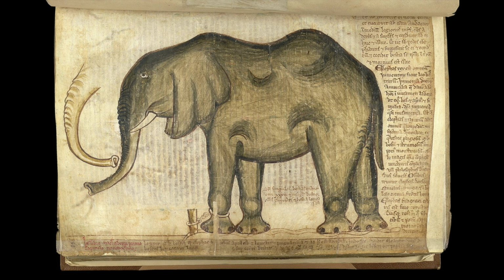Unfortunately for this elephant, the lack of knowledge extended beyond its kneecaps. This elephant's new keepers were utterly unaware of how to care for it properly. They erroneously fed it meat, and in order to ensure its warmth, they gave it a gallon of wine to drink a day. Perhaps unsurprisingly, this elephant died just a couple of years after arriving at the Tower of London.